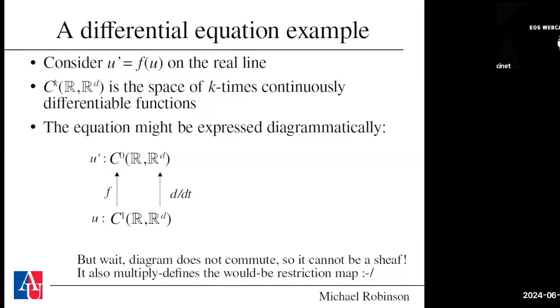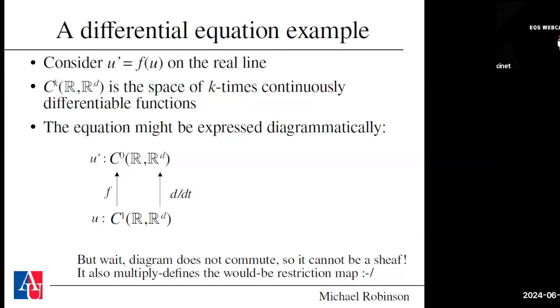So you might express this equation by saying, well, I have u prime. If I take a derivative of u, that turns u into u prime. That's this side of the equation. On the other hand, the other side of the equation involves f. f of u is u prime. So this should be a sheaf, right? And then you say, well, wait a moment. Didn't he say partial orders only have one arrow between nodes? Well, that isn't it. And it doesn't even commute because the left side and the right side aren't equal. So that's kind of bad.